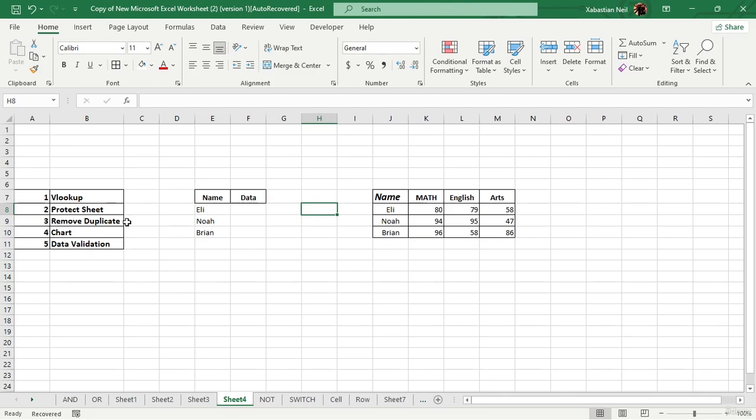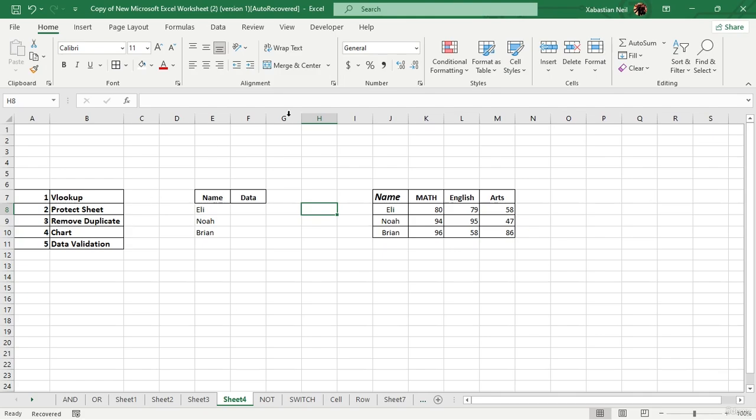We already know what VLOOKUP is. If you don't know, it's just a formula where you can find data in a vertical column or row. If you want to find the specific type of data you're searching for in an array or a range, we use the VLOOKUP formula, and this is a really important and really needed formula. Let's start off with the first one.